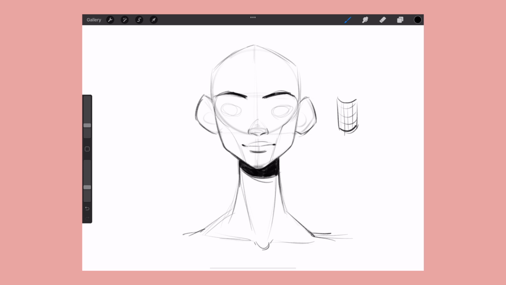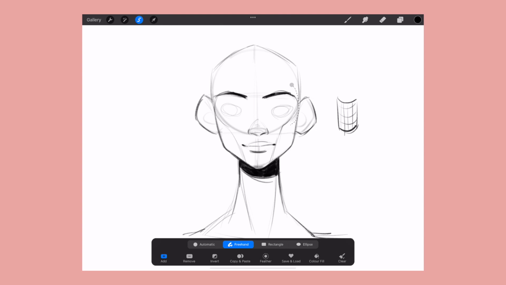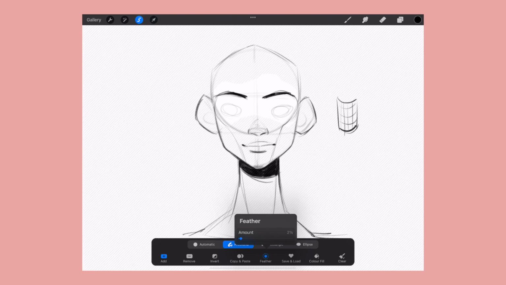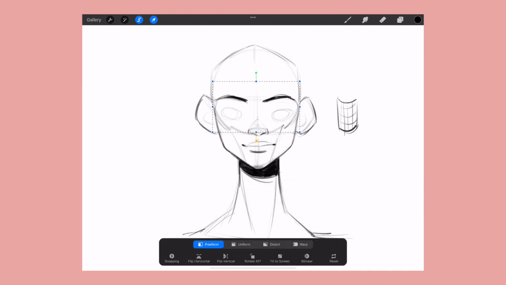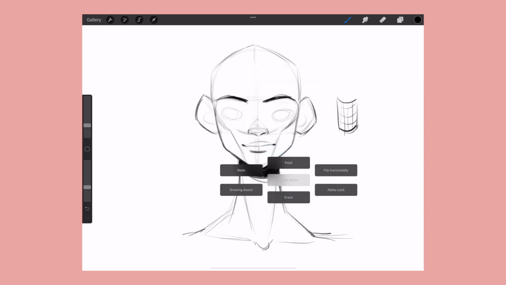As you can tell now, this character is quite adult looking, and if I want to change that, if I want to make it a little bit cuter and more appealing, I will just do the thing that I mentioned in the beginning of this demo, which is I'm going to select the eyes and the eyebrows. I will just soften the selection a little bit with the feather and then move it down. So this is the moment where we stop following the proportions as they are by the book, and we start adding a little bit more personality and moving away from this generic look.